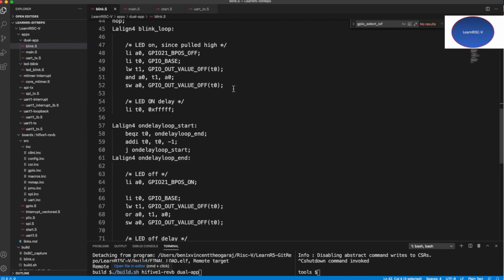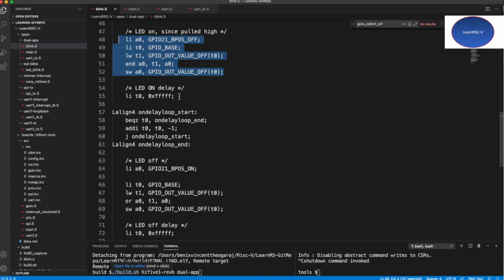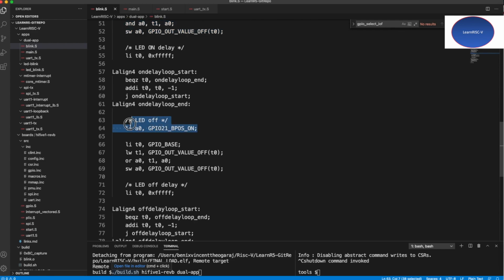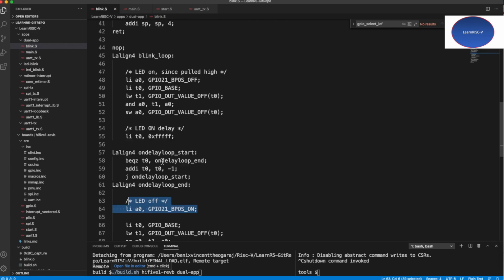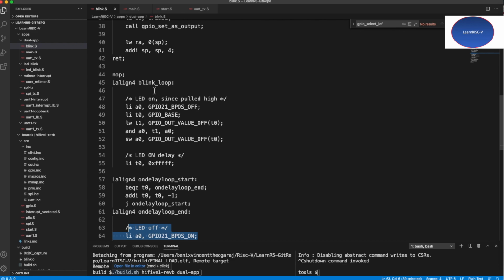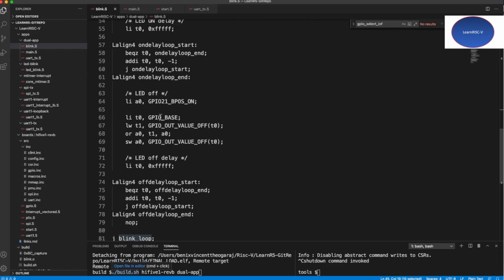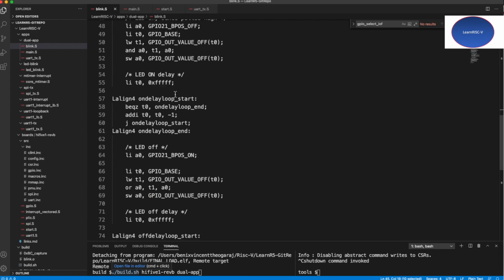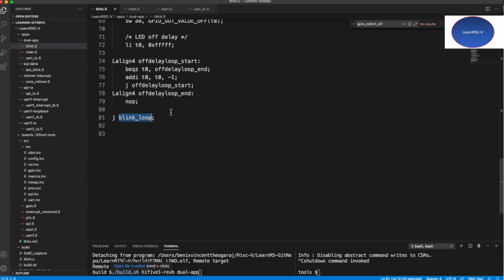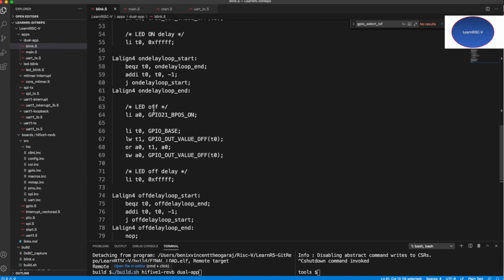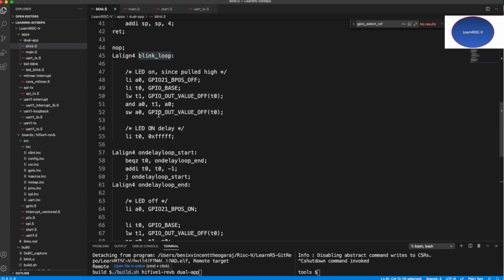So this would be LED on, then a delay, then LED off, and a delay. If the execution jumps here, this would loop forever unless interrupted by something else. We will see what that is.